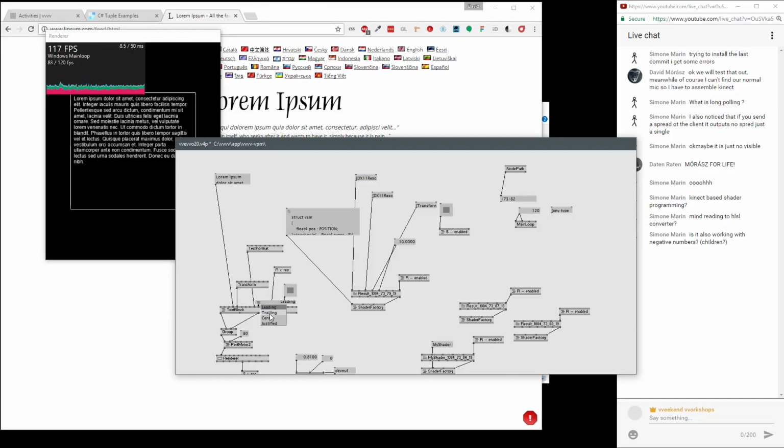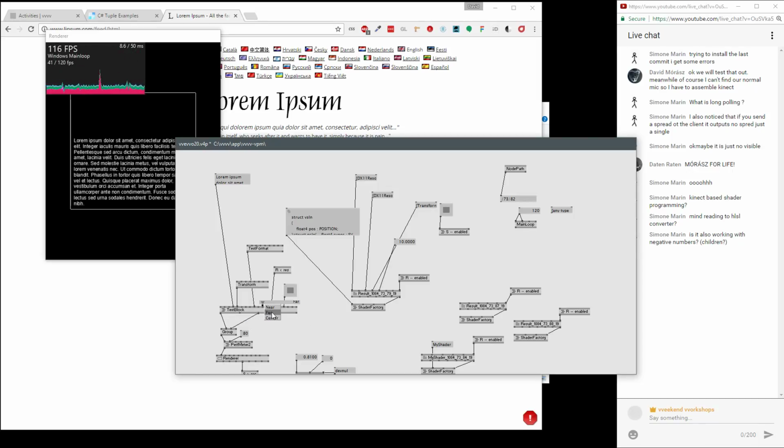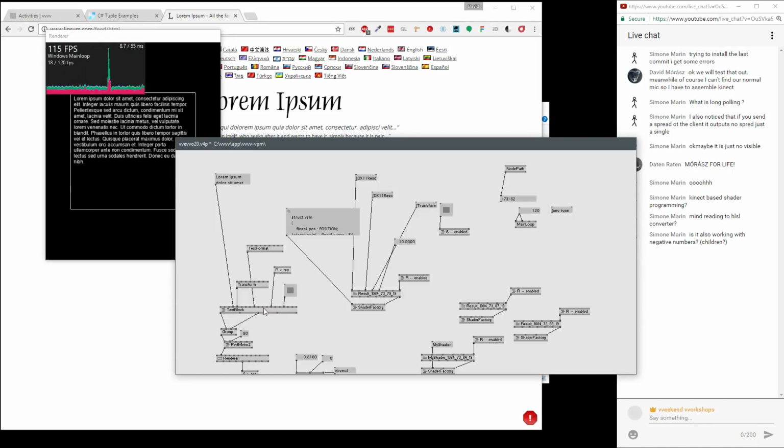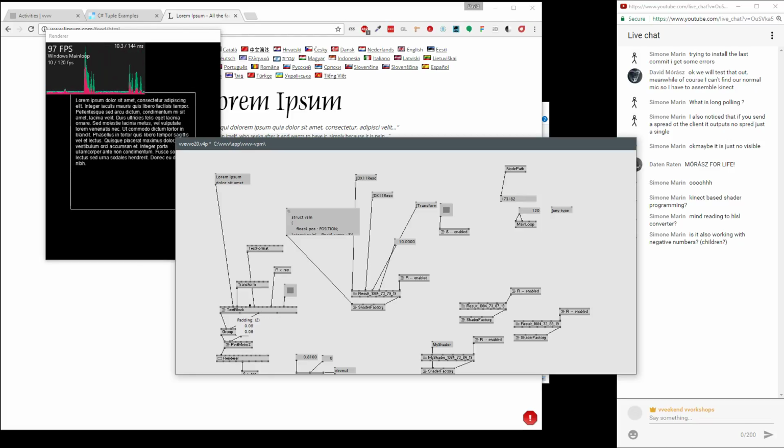And because this is using the advanced text node, you can have all the paragraph positioning shenanigans inside that text box. Also, you have a little bit of padding over here, which comes from this node actually, and the resolution.